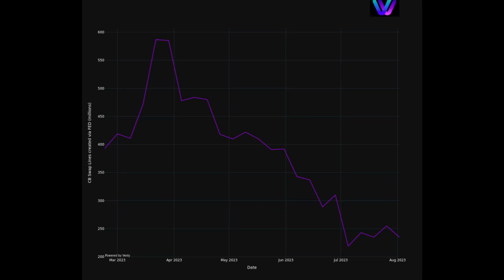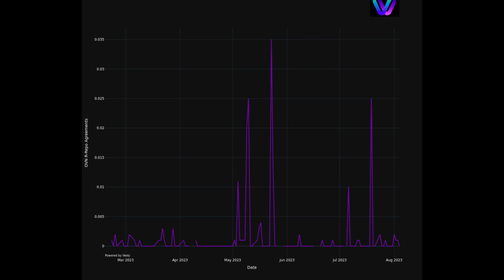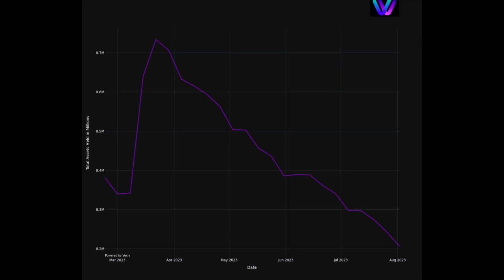Moving on to our Fed and liquidity recap from last week. Starting with CB swaps, we mentioned last week that it was possible we were seeing a new uptrend forming, which would be good for liquidity. Looking back at this week, we can see a drawdown occurred and is a concern for liquidity. Moving to overnight repos, we saw some very small buying this week and could have some small effects going into next week. Lastly, we have the Fed's balance sheet that has continued even lower on its drawdown crusade.